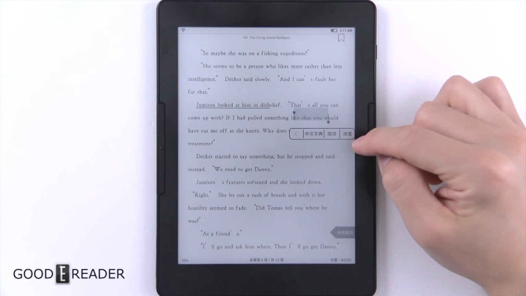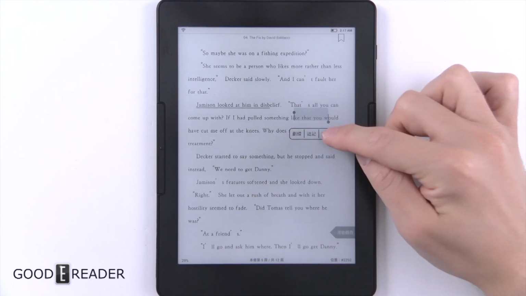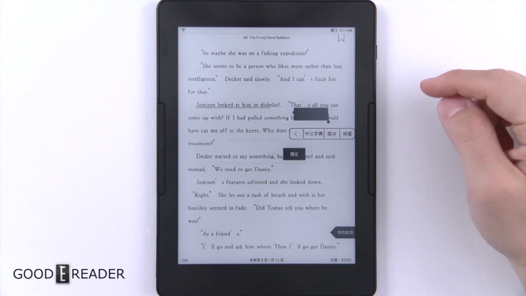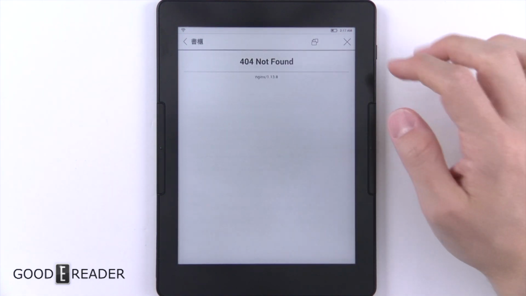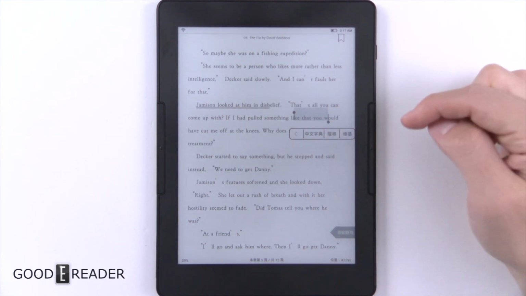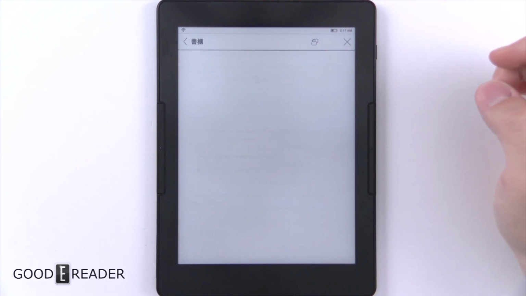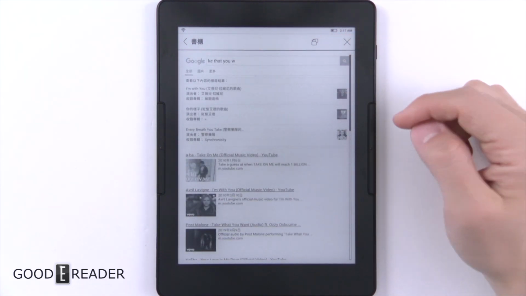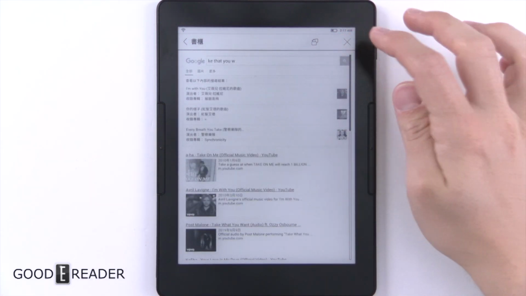You do have this setting here. If we go back, we can choose this one, and this will be dictionary. You can actually read that one. And if you click OK, it actually doesn't find anything, I guess, because you're looking in English. And even if you do one word, it doesn't find anything. This one is Google, so it will search your word in Google. And I didn't highlight very well, so it's just searching kind of gibberish at this point.